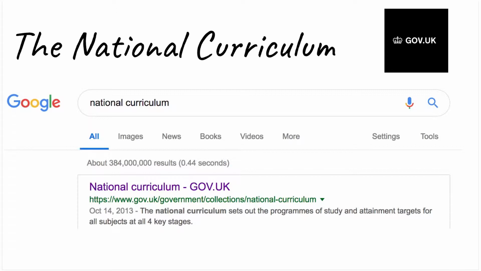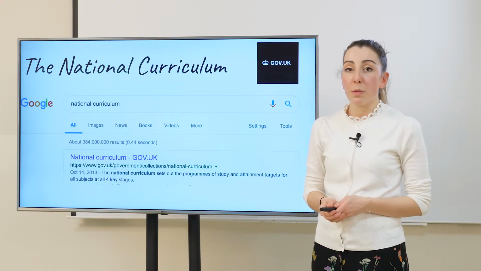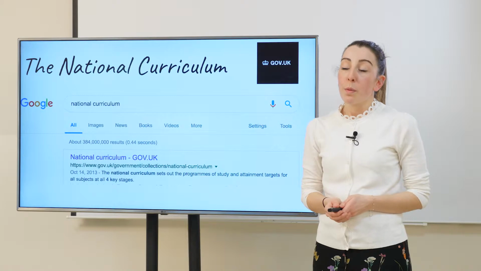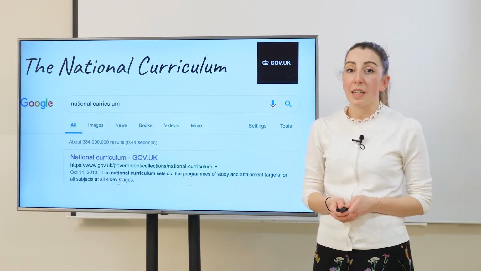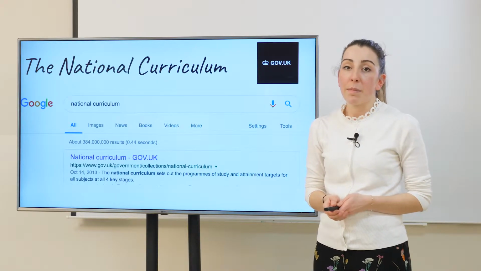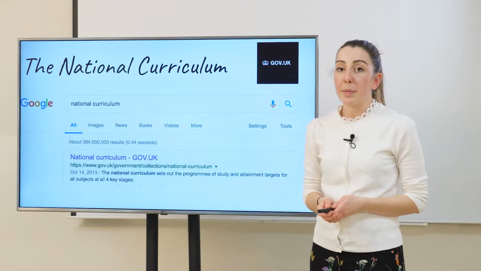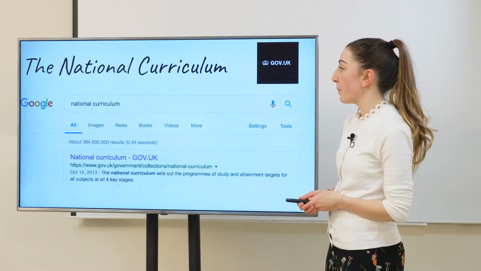So, I'm going to begin with the National Curriculum. The National Curriculum is a document that you can find online, and it's accessible to anyone, anywhere in the world. We haven't got paper copies anymore because there's so much paper, we didn't want to waste it. So now you can go onto Google and just type in National Curriculum UK and it will come up. If you click on the first link, you can find it yourselves as well.